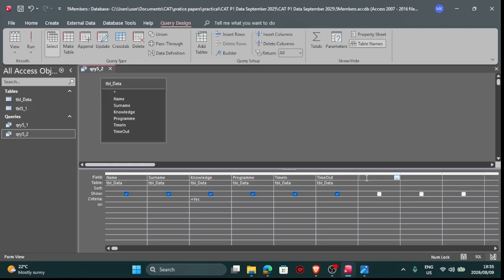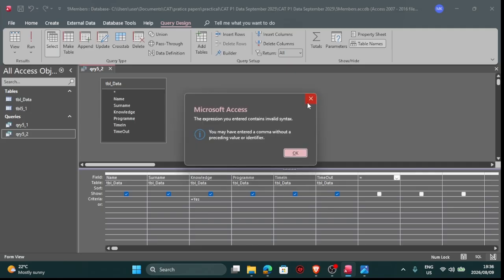In our field, we say equals because we are creating an equation. Then with this equals, we can add our calculation, since we are calculating the hours each person worked.